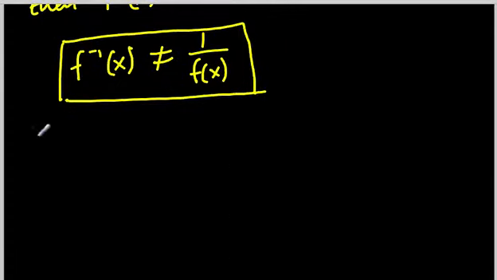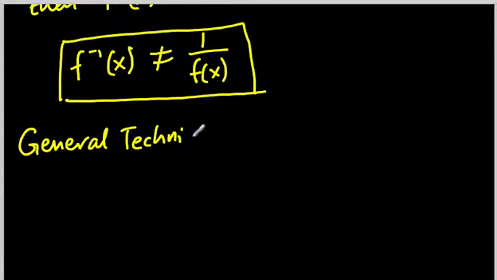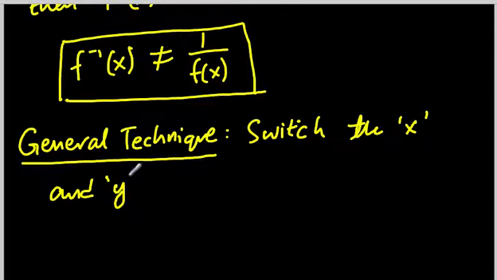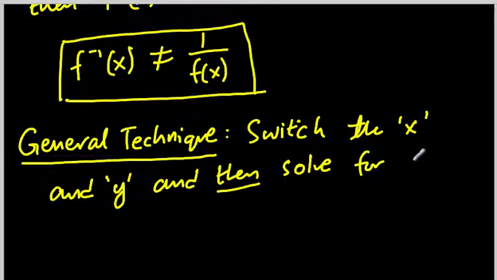So the next thing I want to talk about is how do we find the inverse function? Here is the general technique. I'll go over an example of this in the next video, but I really want you to understand this. The general technique is always switch the x and y, and then solve for y.